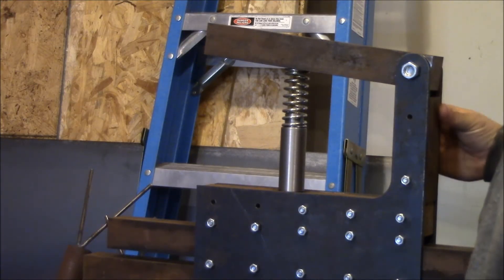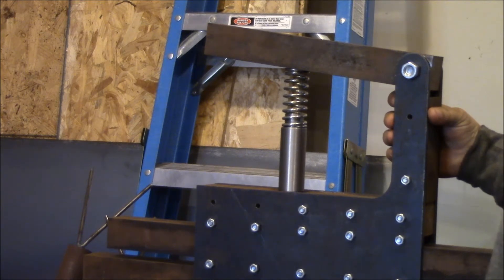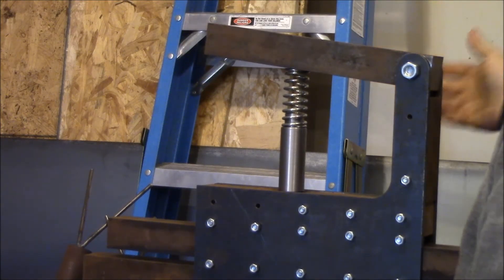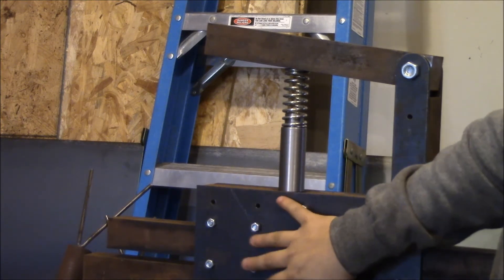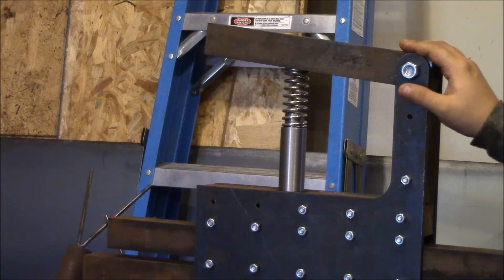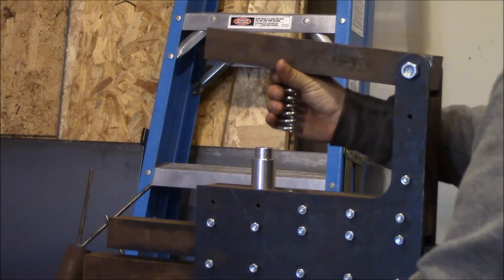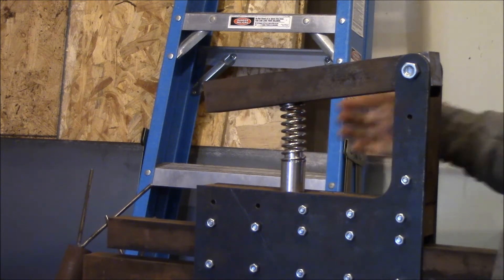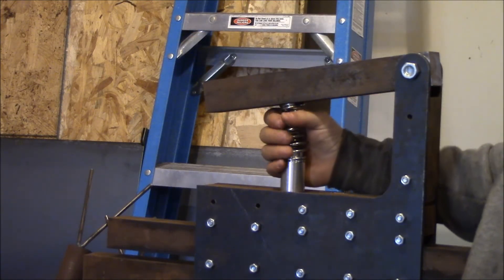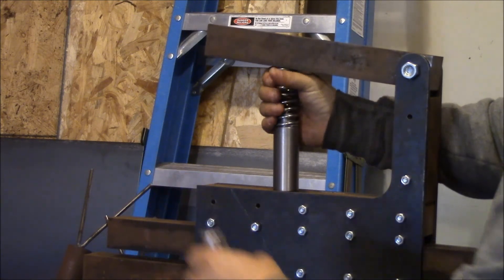Seeing as how this is my first time ever building a belt sander — and maybe it'll be my last, I don't know, I might come back and build a different one — the idea is that you have to have a tensioning device. When I built it, I designed this just kind of with no idea what I was doing, a little research from other people. I put this big post on it to be my pivot right here. I could have probably made that a couple inches shorter at least, because the part that I got from Beaumont Metal — who make belt grinders — was just a little shy of what I needed. So I decided let's make my own.